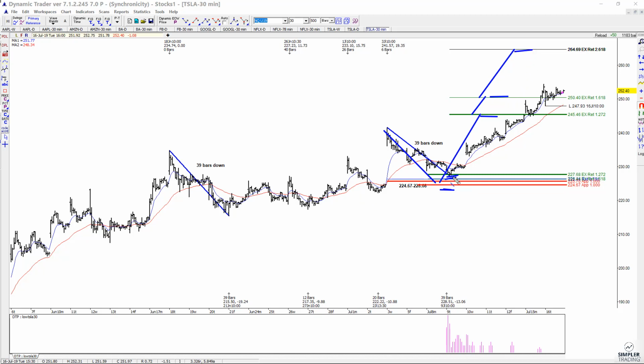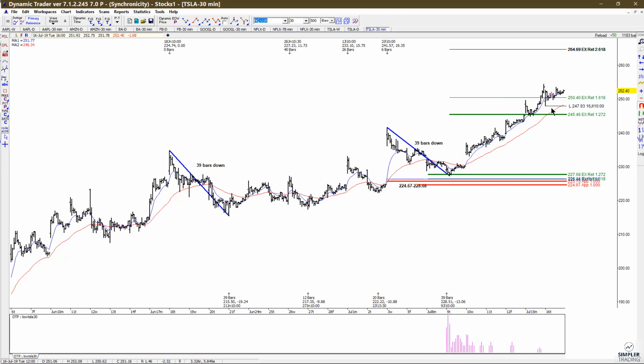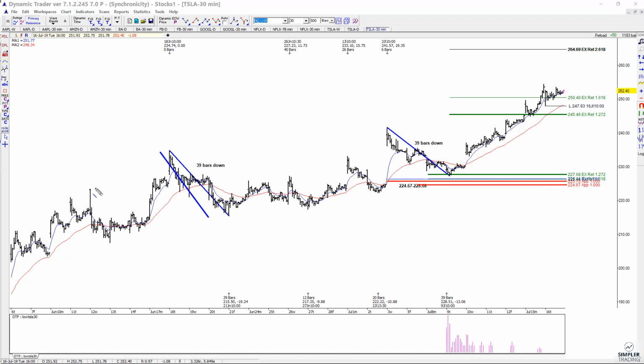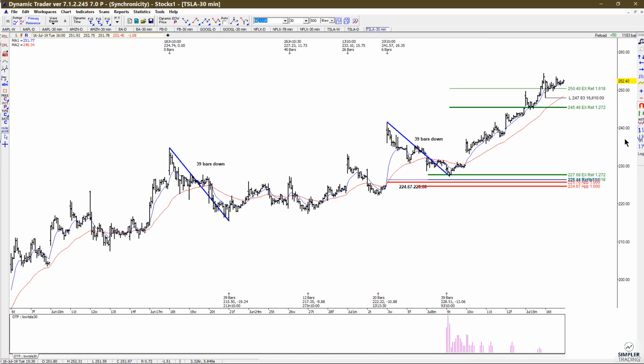So since we have met two targets so far off of this last low, I believe this was at least a $25 rally, I would suggest that you have a stop underneath this prior swing low, so underneath 247.93. Because if you do get knocked out of it, I'm going to anticipate a deeper downside correction that I would then set up for a new entry. Okay, so this again is more of a lesson in how to manage a setup. Once you start making upside targets, you either want to book some or book it, or at least ratchet up your stops.